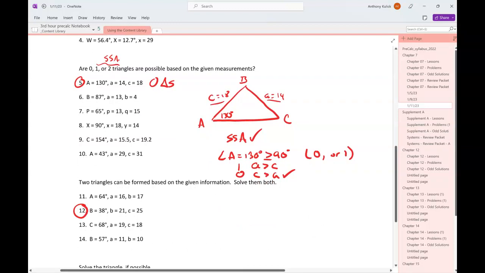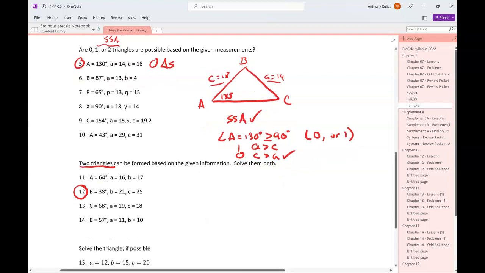Okay. So here it says the two triangles can be formed. So we already know that this is the SSA ambiguous case situation. For the sake of review, I'm going to start as if I didn't know that, and point out how we identify that and then go ahead and solve those two triangles. Is that okay? The part I'm going to start with isn't necessary for this specific problem, but it's good review as to how you know in these SSA cases what to do. So I'm just going to start that way.